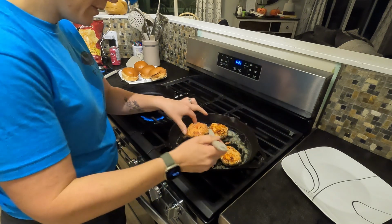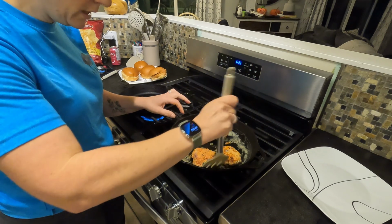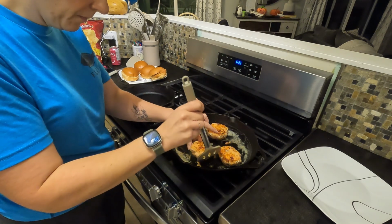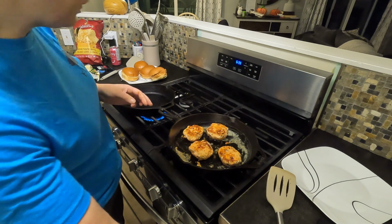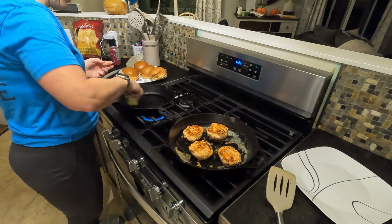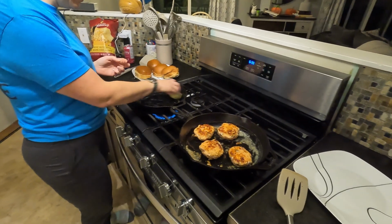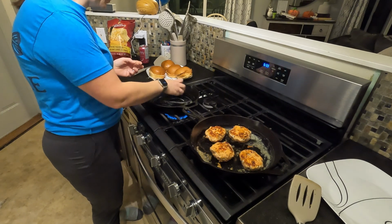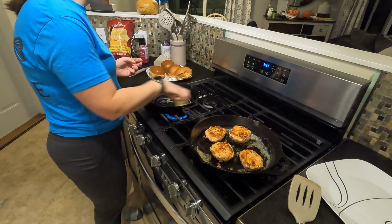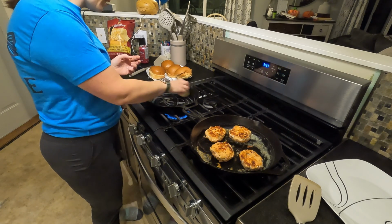Because these are salmon burgers, they're a little bit more delicate, so when you flip them, be a little more gentle about it. So since I flipped those, I'm going to use the garlic butter over here to toast my brioche buns as well. I don't know about you, but I really like when the buns have a little bit of crunch to them, but still warm and gooey on the inside.